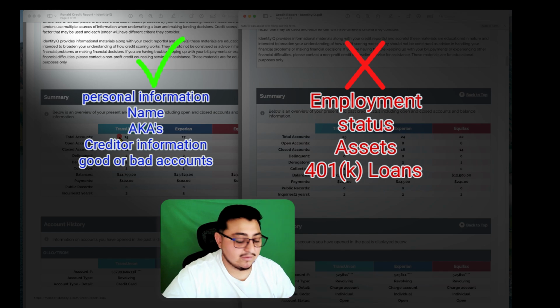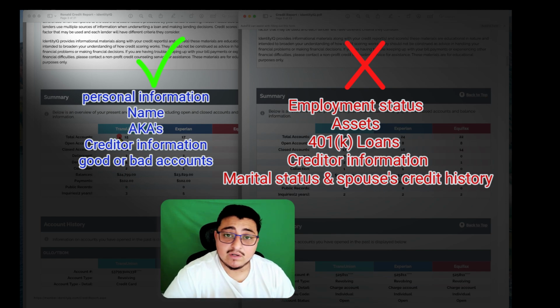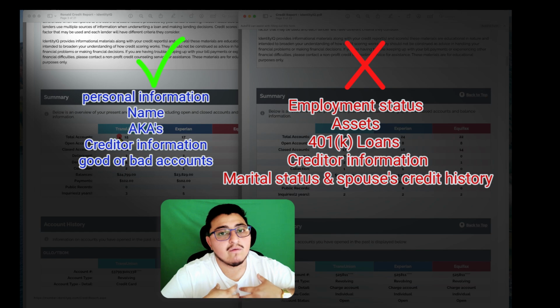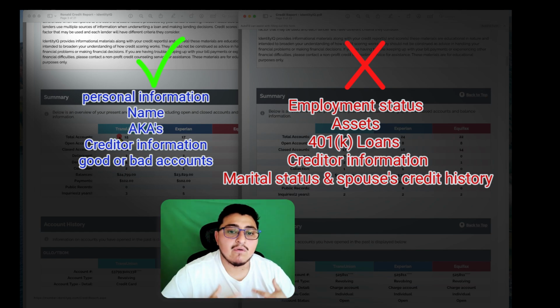It's not going to tell them that you have a 403b account or a 401k account or different types of assets. It's not going to show them if you're married or divorced or a widow. None of that. Even though they have a lot of your personal information, that's on a deeper personal level. It's not going to show them how much you make.